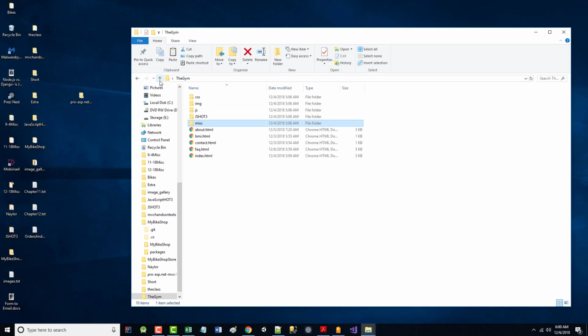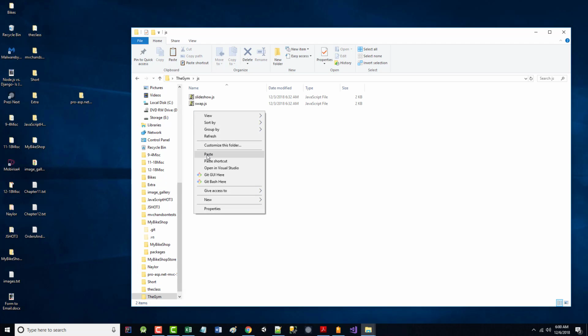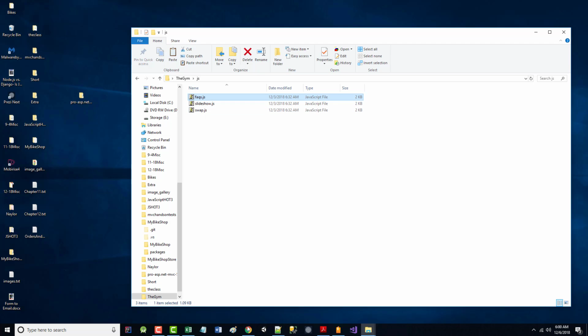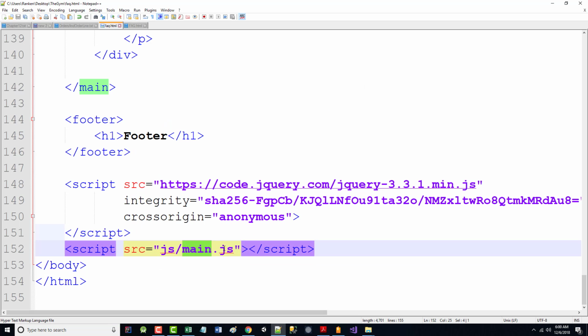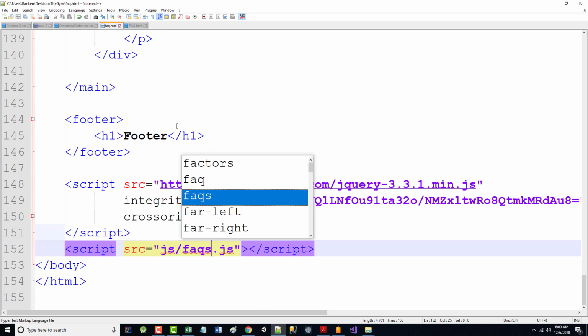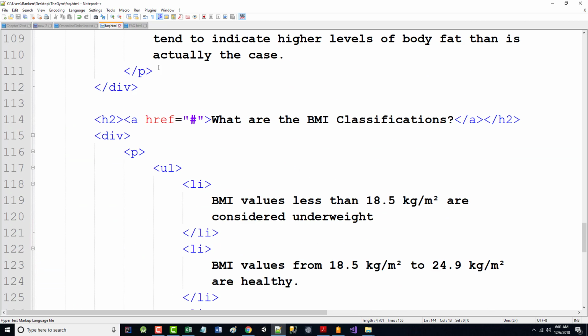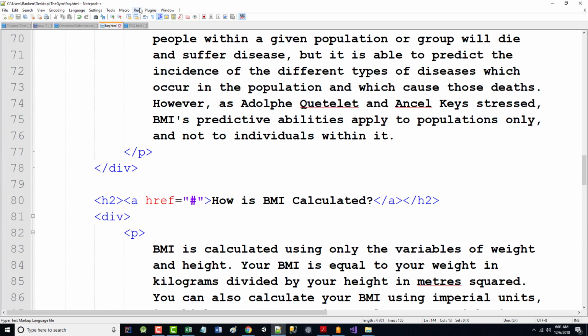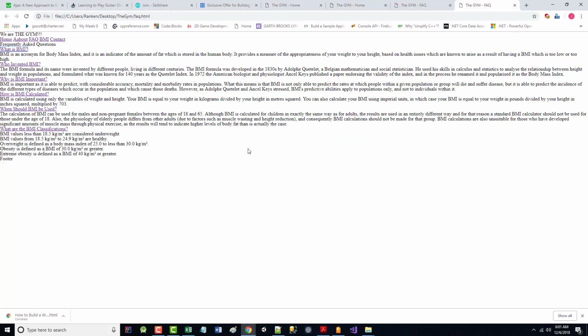And we'll see if this works or not. It's FAQs.js. All right, well, time to check it out. It may not work, and if it doesn't, I'll have to go back and take a look at why it doesn't.